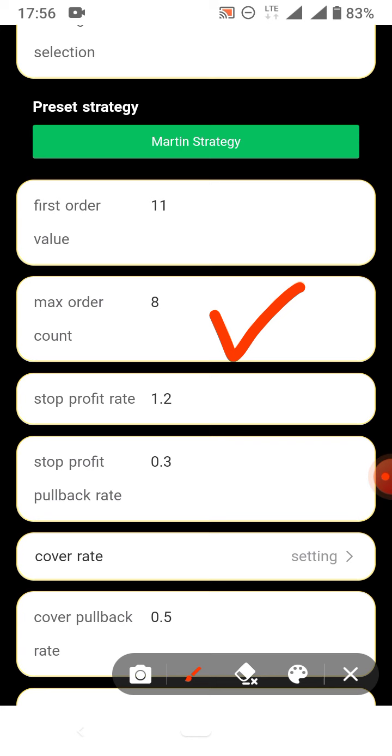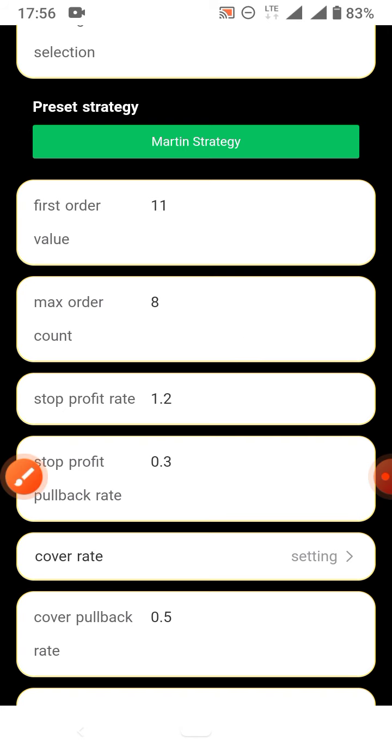So instead of the bot waiting for the market to get to that position, the max order count allows the bot to buy more dip, up to 8 dip, meaning that you are having the first order value, which is 11. It will buy it the first time at 11 USDT, and the next one it will buy second position, third position, fourth position, fifth, sixth, seventh, to the 8th position you guys are seeing here now. So it will buy you 8 dip, 8 number of dip.